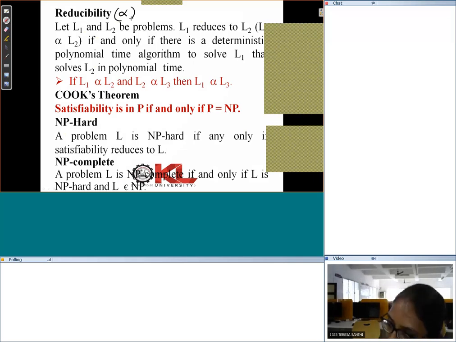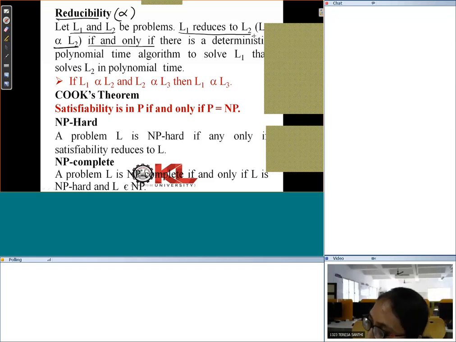Let L1 and L2 be problems, and we say that L1 reduces to L2 if and only if there is a deterministic polynomial time algorithm to solve L1 that solves L2 in polynomial time.